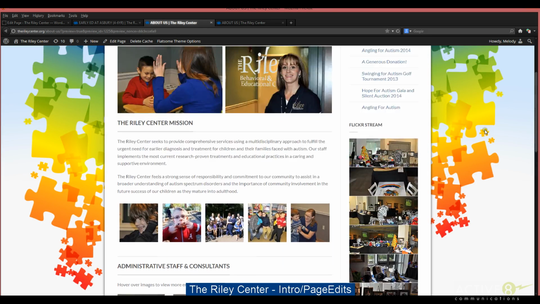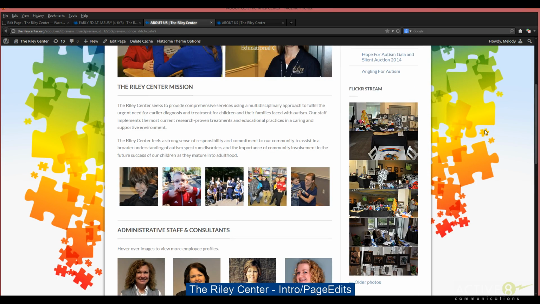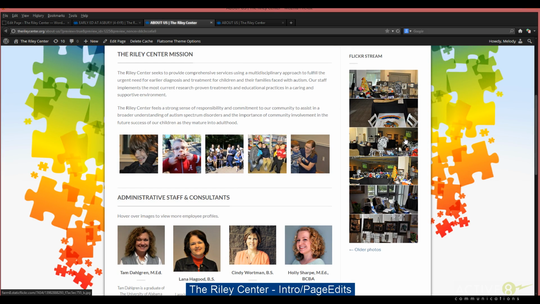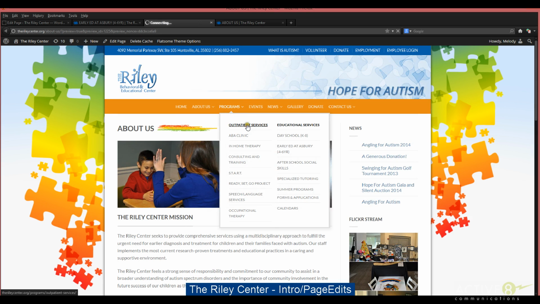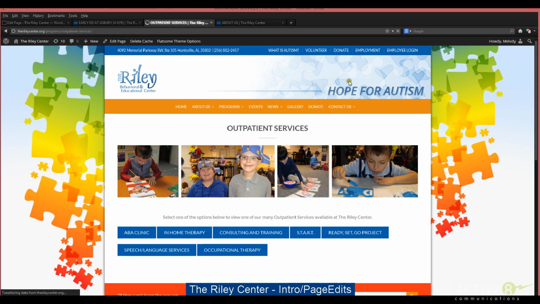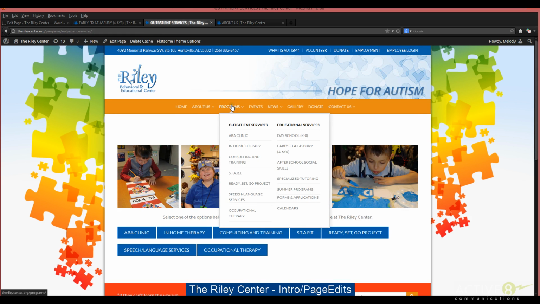Okay, so some other things to look at is that there is this Flickr stream on your sidebar. Every page has a sidebar unless it is a full width page. And what I mean by that is, I believe these are, yes, the two programs pages, the outpatient services and the educational services.